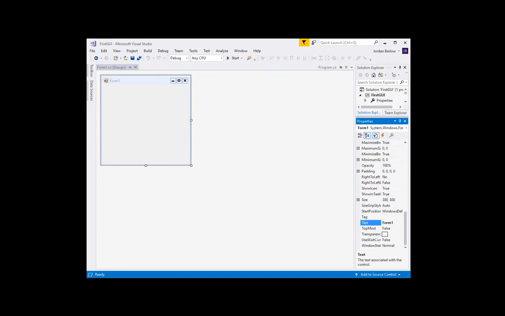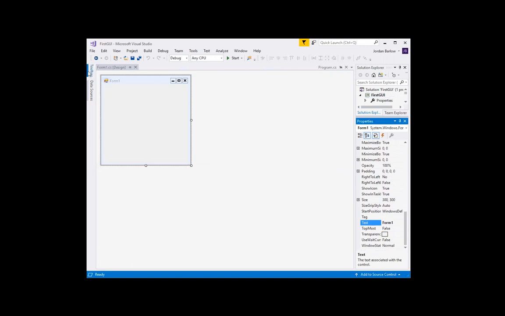And every single thing that we use in a GUI, whether it's a text box, a button, whatever we add to our form, it's going to have a similar properties box that we can use for useful purposes.